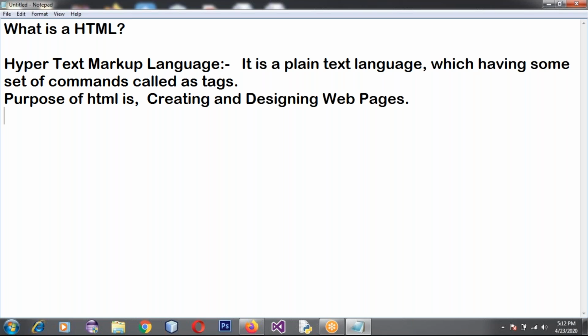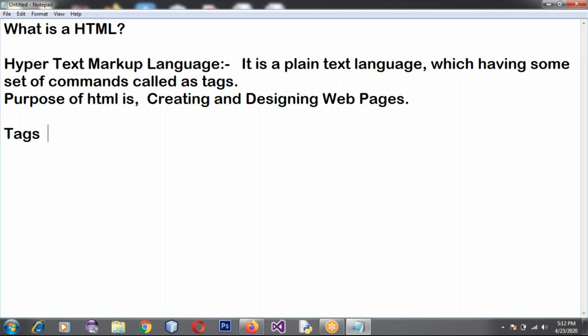Then, what are the tags we use here? You just see here. Already we told you what a tag is.